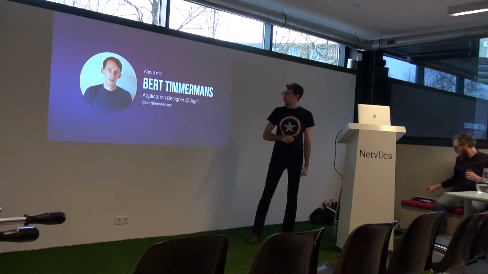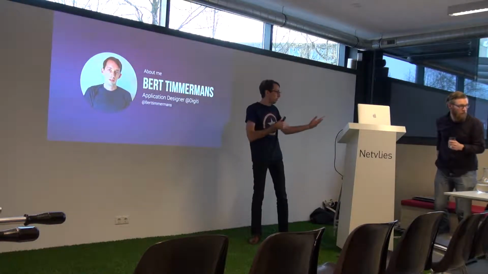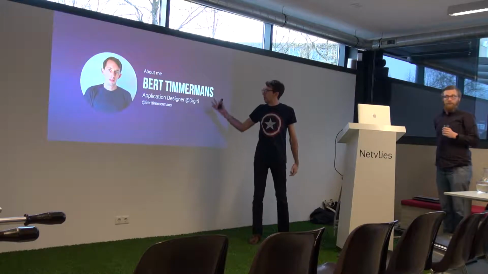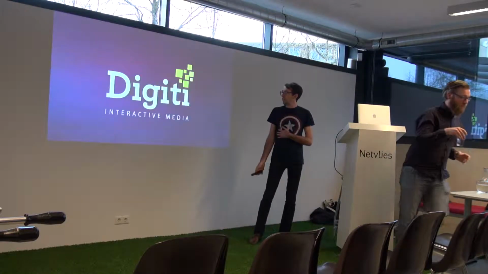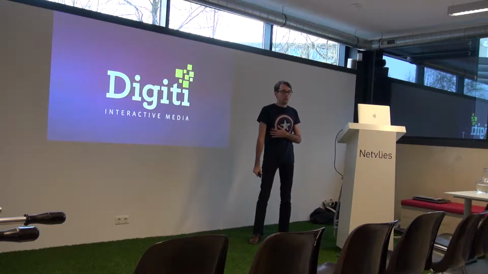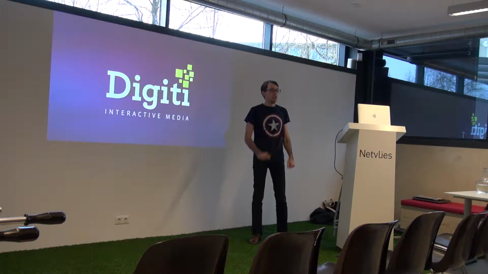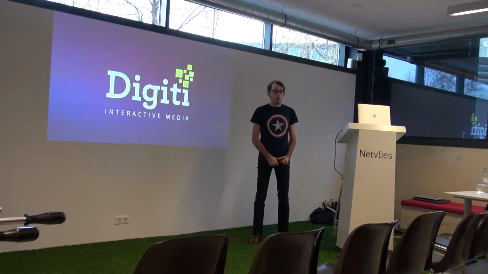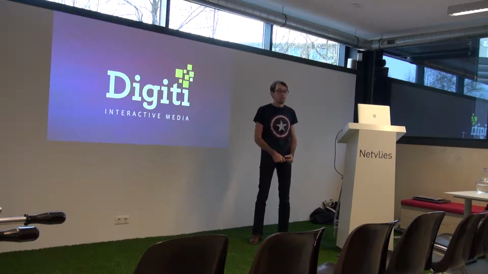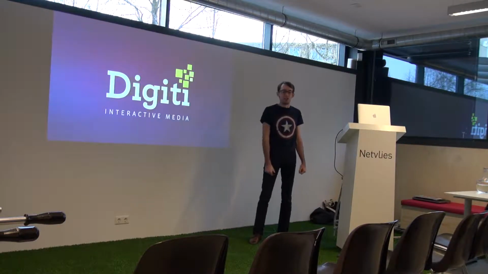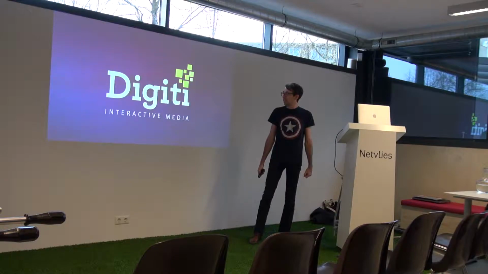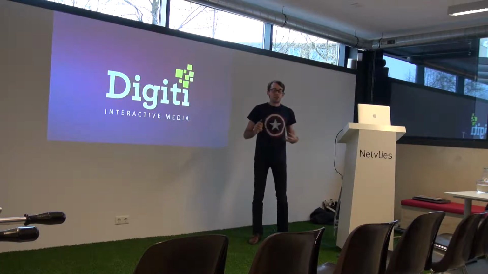First up, before I start, he already told about me. So I'm Bert Timmermans. I work as an application designer for Digi. Digi is a Belgium agency. We do some similar stuff like Netflix does. But we have an office in Belgium, and starting next month we'll have an office in New York too. So I'm lucky to go there to help them start up the new agency there. So we do a lot of fun stuff.